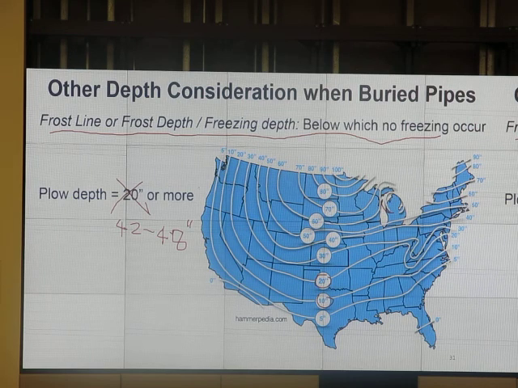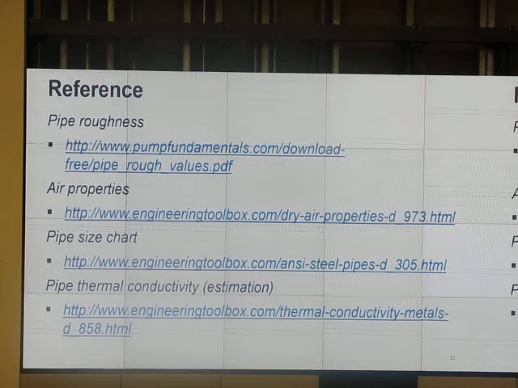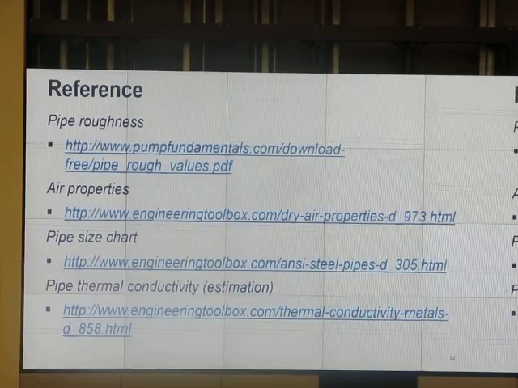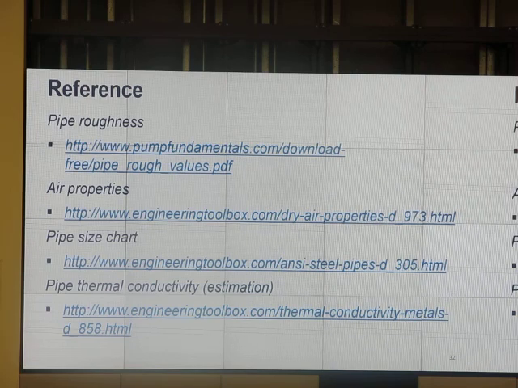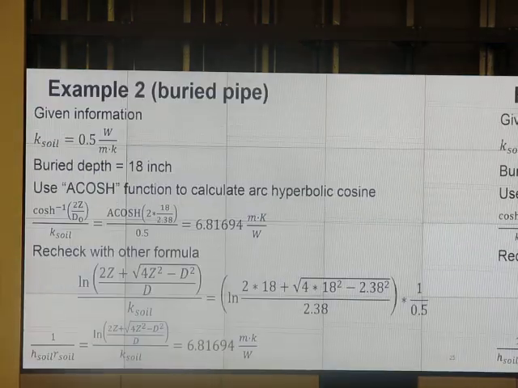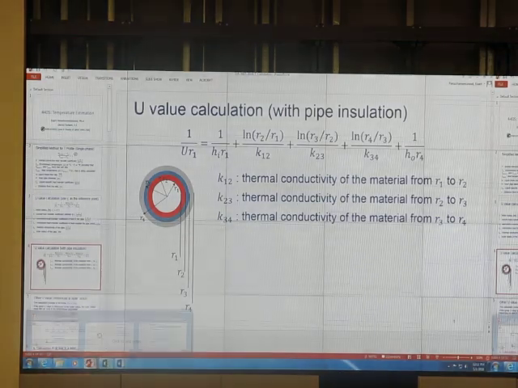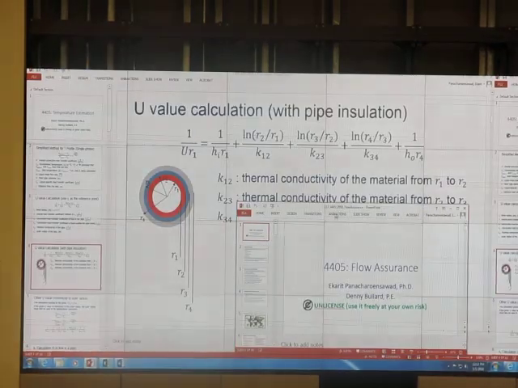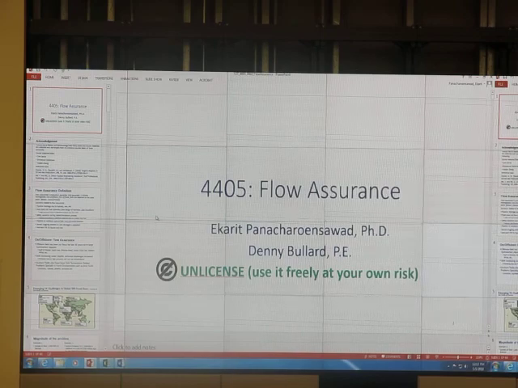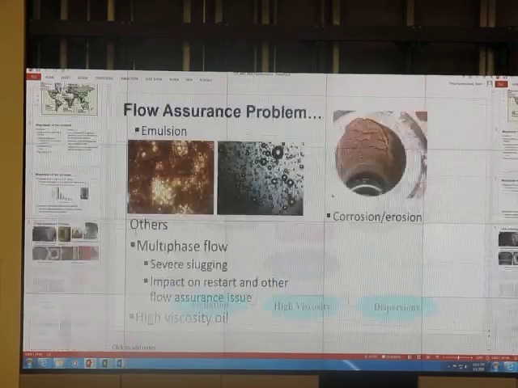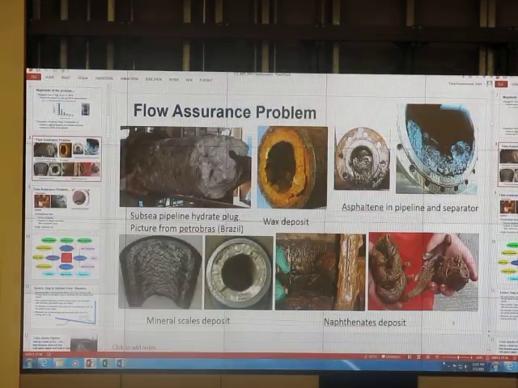Good? Alright. Let's talk about what we call plow depth. Check about plow depth too. So in this slide, you learn about how to calculate temperature profile, how to calculate Nusselt number, H inside, outside, okay? And that can be used for subsea pipeline and also for the homework, okay? Homework is not that long, it requires you to change something in Excel. Let's talk about the flow assurance, okay? We won't have time, we will finish everything about flow assurance next time, okay? But for now, let's talk about wax.